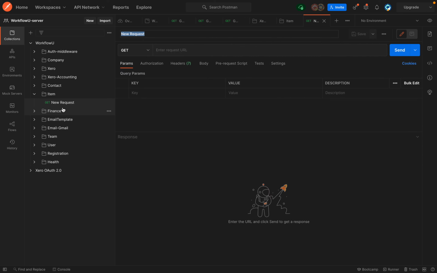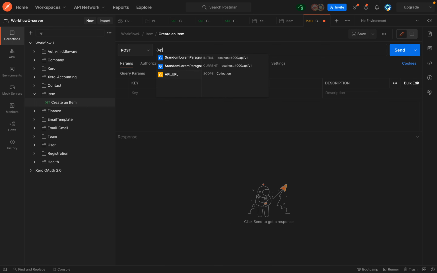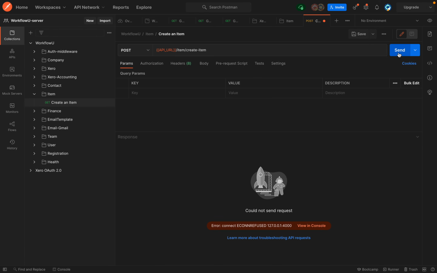And this one is create an item. So it's a post request, and then sending it now. Oh, the URL is empty, so I already have created this one, so it's item slash create item.